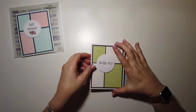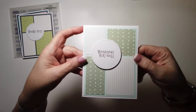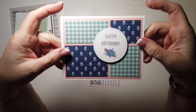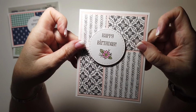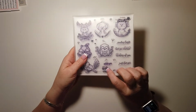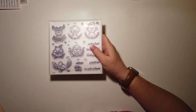So there's that one. And of course, thank you cards. You can never have enough of those. And that one. Another one with the birthday, I mean, with that flower. And then one more with that flower. I'll find that stamp set and show it to you. Let me make sure it wasn't from... Was it from this? Oh, it was from this stamp set. It's down here on the bottom. So that was the flower.